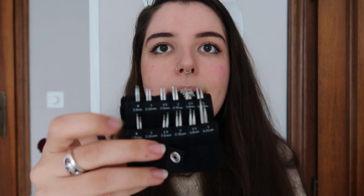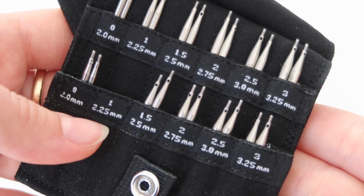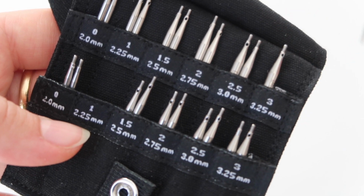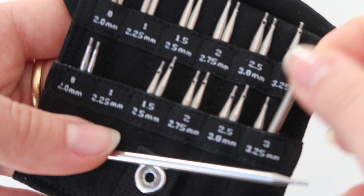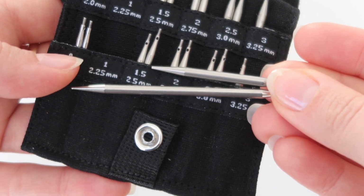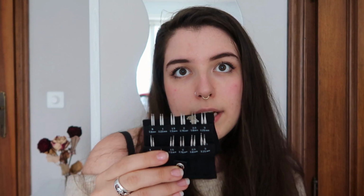Here they are. So there's 1 pair of needles lacking because I'm currently knitting socks with them. These come from a US size 0 to a 3. So this is US 0, 1, 1.5, 2, 2.5, and 3, which is 2 millimeters, 2.25 millimeters, 2.5, 2.75, 3, and 3.25, so quite a wide range of sizes.